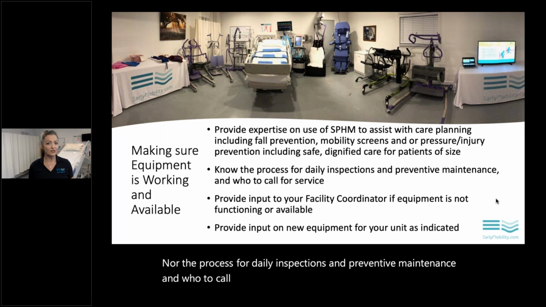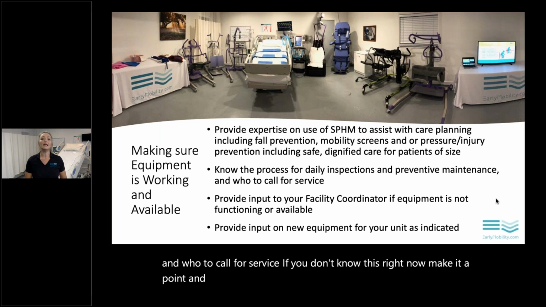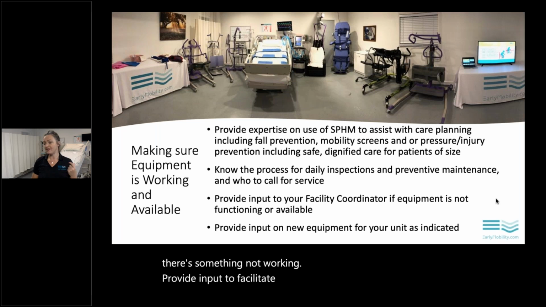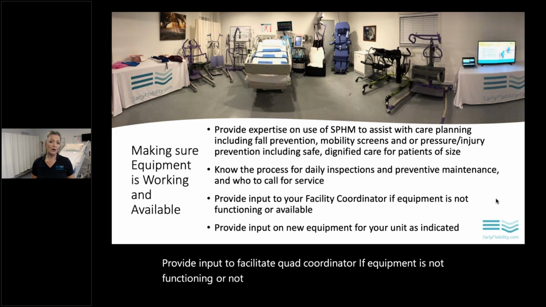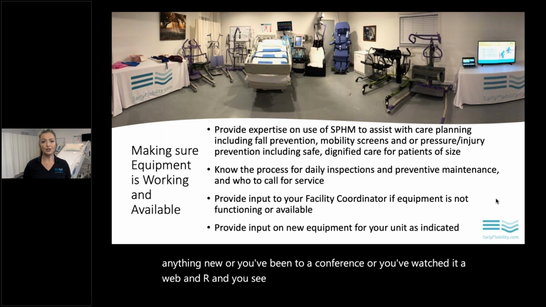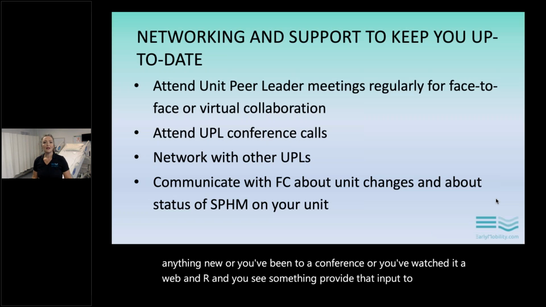If you don't know this right now, make it a point, an action plan, write it down. Find out who I need to call if there's something not working. Provide input to your facility coordinator if equipment is not functioning or not available. And for new equipment, if you see anything new or you've been to a conference or you've watched a webinar and you see something, provide that input to your facility coordinator.